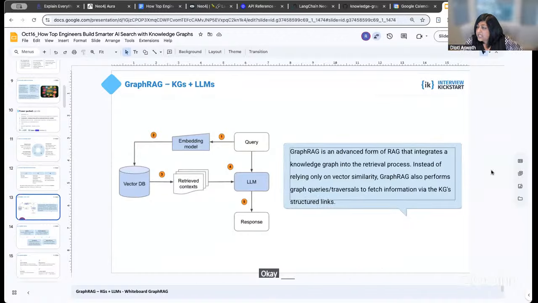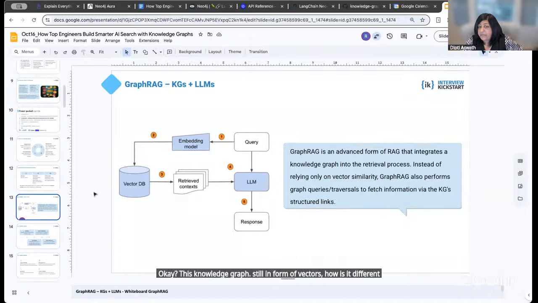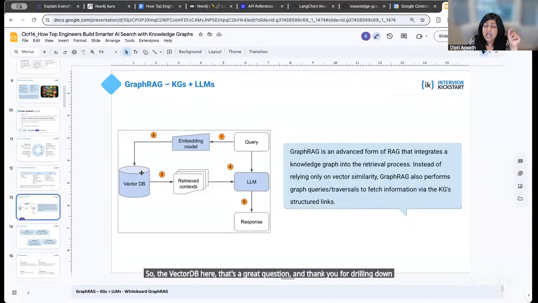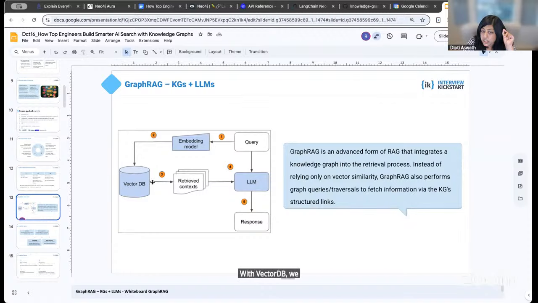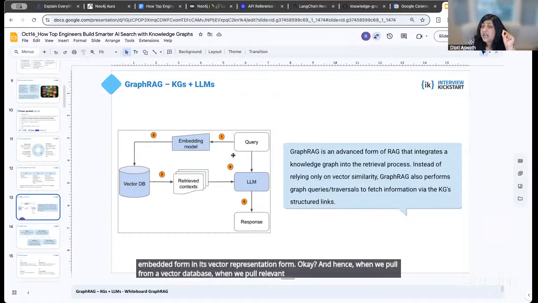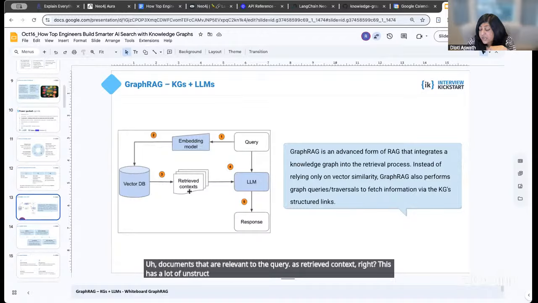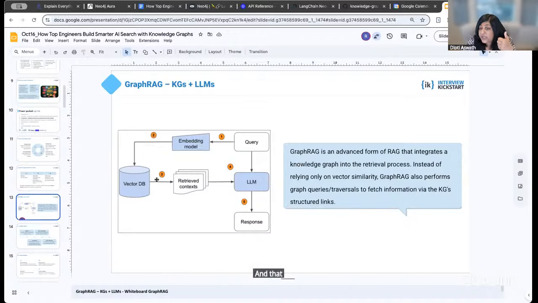Okay, is knowledge graph still in form of vectors? How is it different from the vector DB? So the vector DB here, that's a great question. And thank you for drilling down, Moni. I want to stress and emphasize that with vector DB, we have unstructured text that is stored in, of course, embedded form in its vector representation form. And hence, when we pull from a vector database, when we pull documents that are relevant to the query as retrieved context, this has a lot of unstructured text that is being pulled as relevant, and that is open to interpretation.